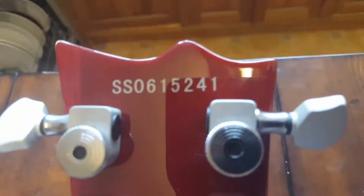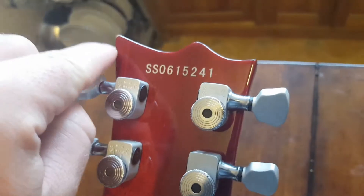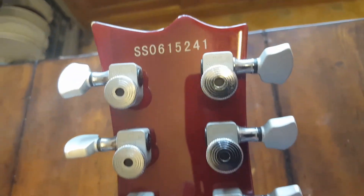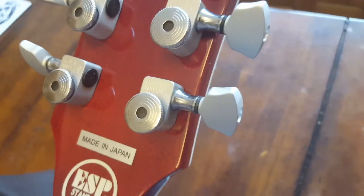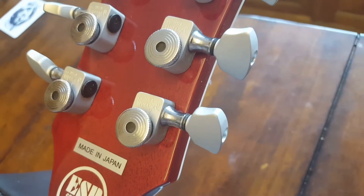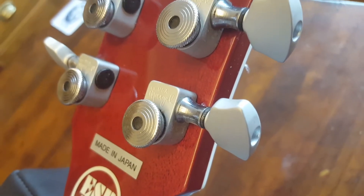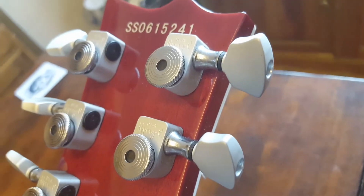And then the sides — see this? See on the left there? Right here, there, and there? That's a good indication of a real neck. Tuners, depending on the tuners — like Grovers, they're real easy to fake and hard to detect. The fakes look good. But on the Schaller American locking ones, look at the detail in there. That is very hard to fake cheaply. So you've got real tuners there.